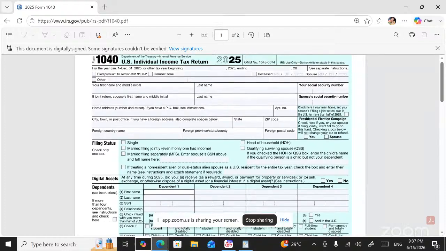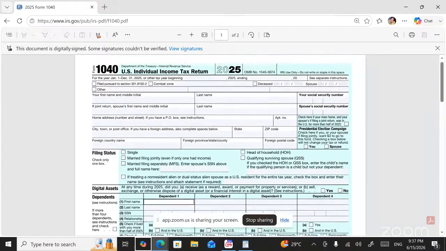Yesterday we already discussed that Form number 2025 means the taxpayer's income was generated in the year 2025, but the tax return is to be submitted in the year 2026, and the tax amount is also to be paid in 2026. So the income generated by the taxpayer last year, we pay tax on in the current year, and we file the tax return also in the current year, that is 2026.